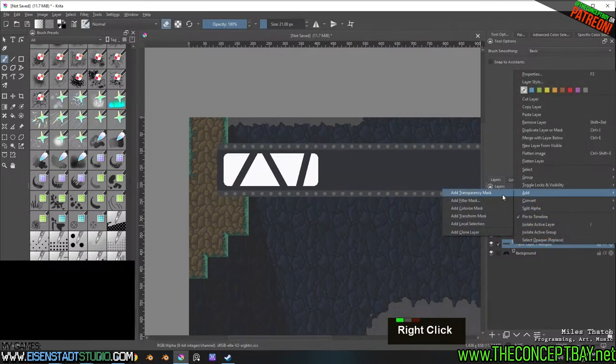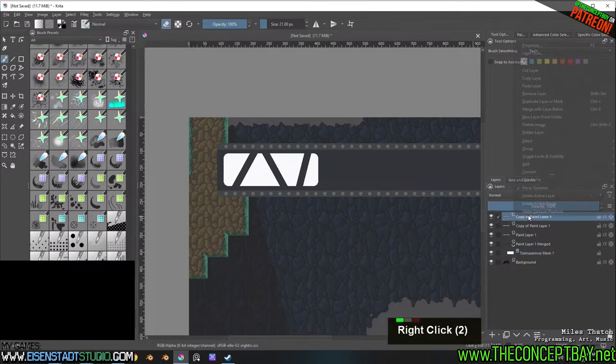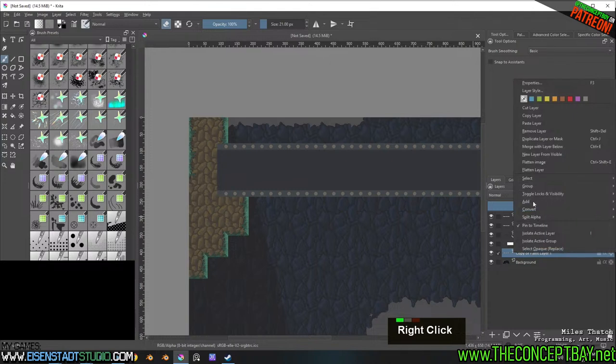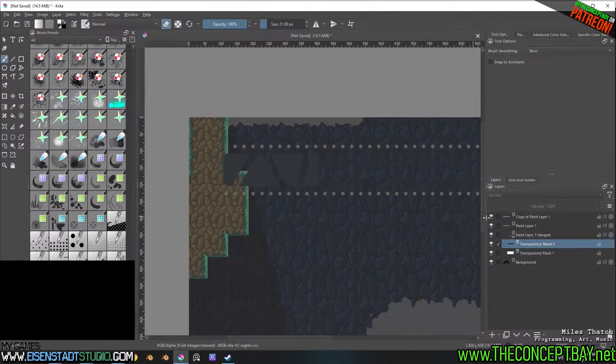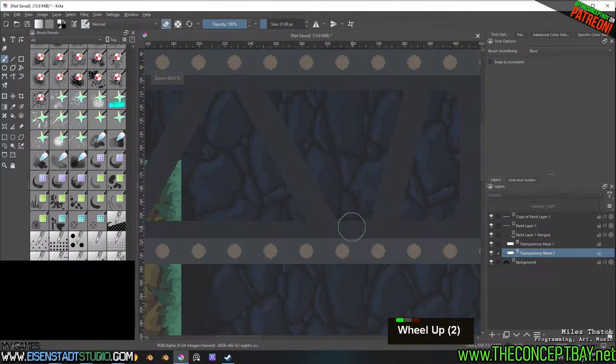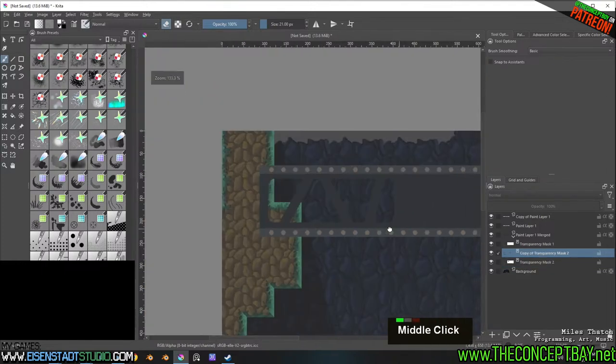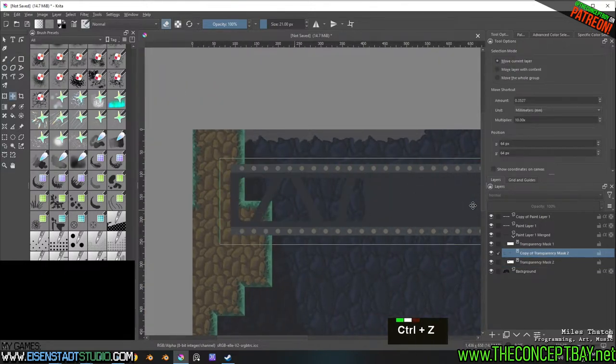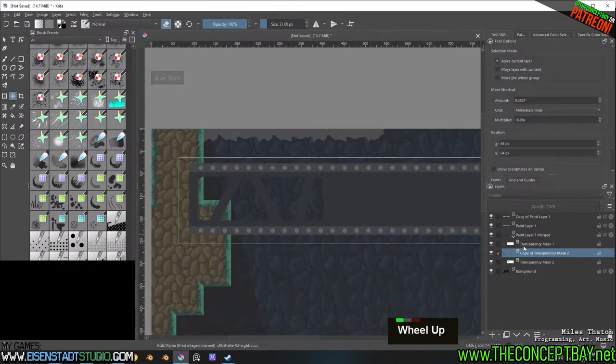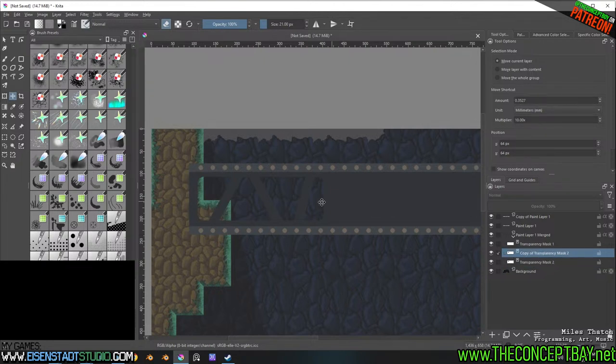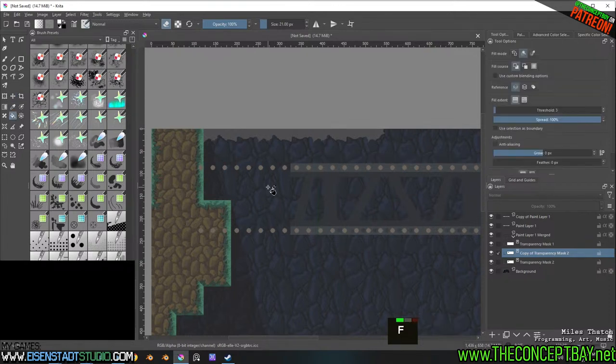So let's give it a transparency mask. It's going to be white. Then we're going to take this and place it underneath. Convert to transparency mask. So now that should have two. Except this needs to be inverted. There we go. And then if we duplicate this transparency mask, we can move it over. Oh, dang it. I think we need to multiply. Oh, we can't multiply the transparency masks. Dang it. Okay, that's fine. I'll just move it over like this, and then we'll fill it.